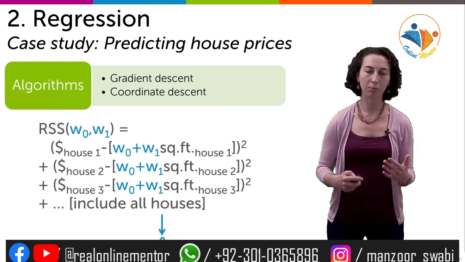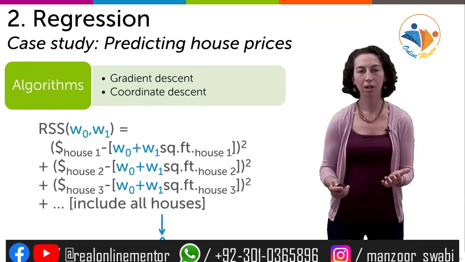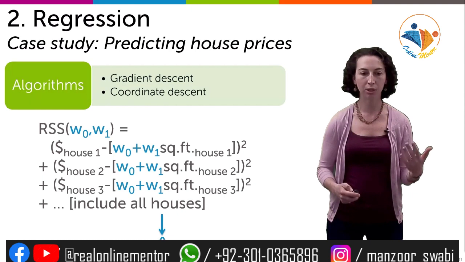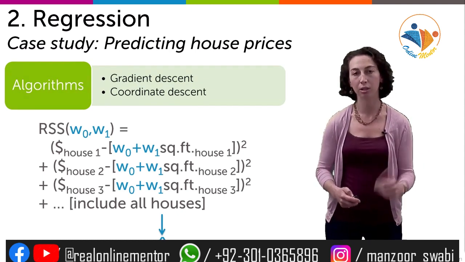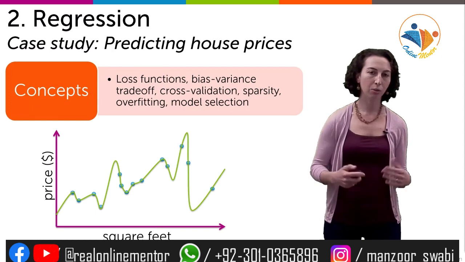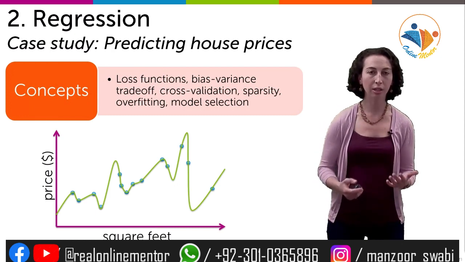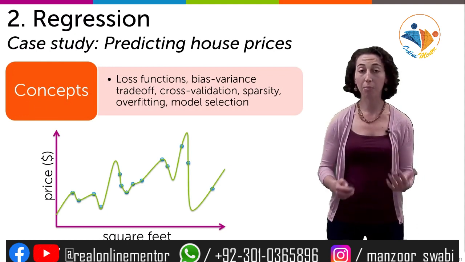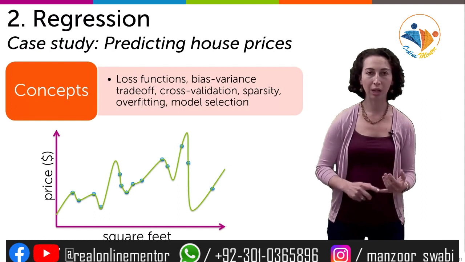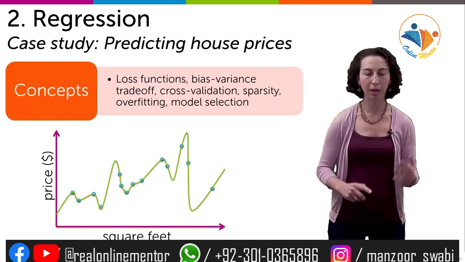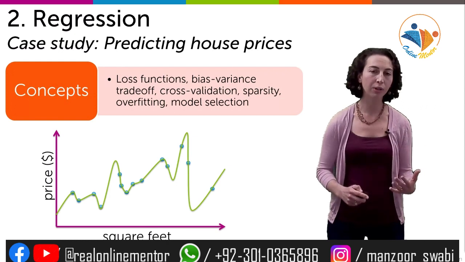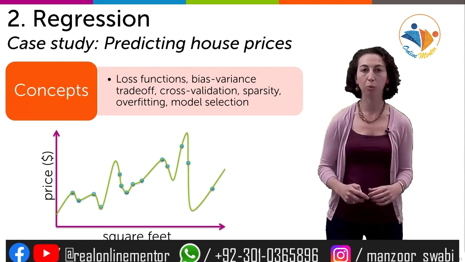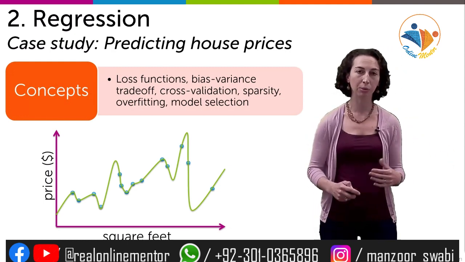So different optimization algorithms, remembering now that we've seen that there's this cost we can talk about, residual sum of squares and minimizing it. We're going to talk about different optimization algorithms like gradient descent and coordinate descent for actually doing this optimization. And then through this case study in predicting house prices, we're going to cover a lot of concepts that are really foundational to machine learning in many different areas. And some of these include, how do we think about measuring cost? How do we think about choosing between models and dealing with overfitting of our model? So we're going to explore this in this context, but again, these ideas generalize well beyond regression and well beyond predicting house prices.